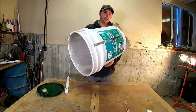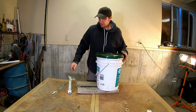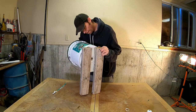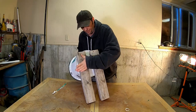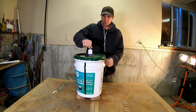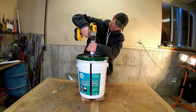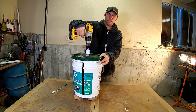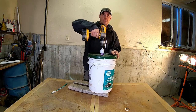Okay, now that we have those down in there, hey guys, we can put our lid back on. There we go. Okay, so now you just take your other piece, slide right on down through those holes. And this piece here, you want to really pound it on there, and that won't come off as you're out there spinning and twisting it on. And now when you're out there working, you could just take a drill and really roll that stuff up fast. Just set this down on the ground and stand on it and just get it.